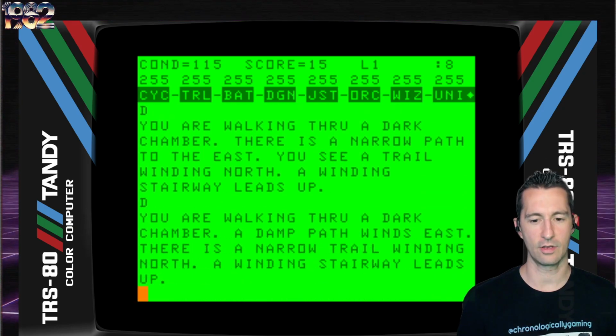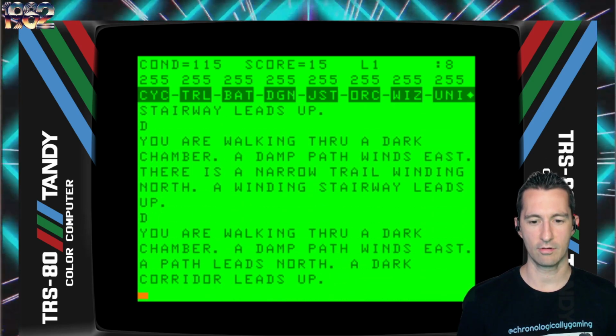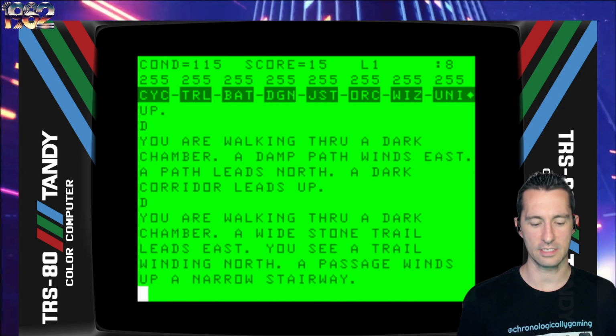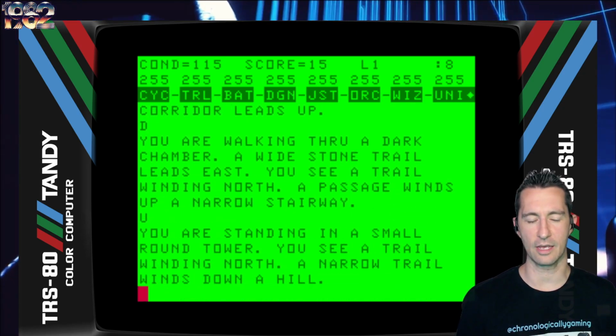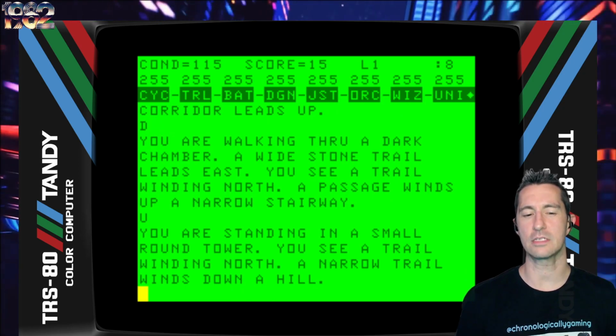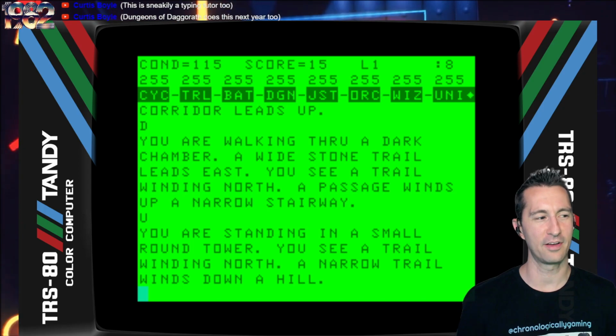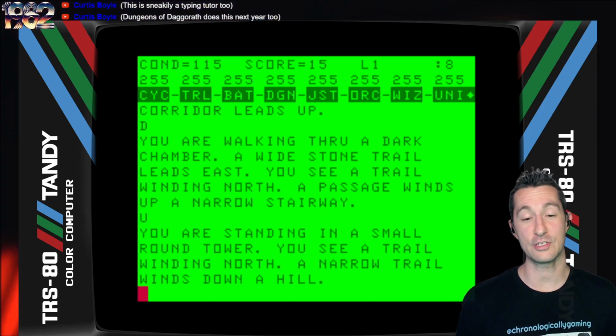So let's keep going down. And keep going down. No, it's just winding through the chamber. Passageway ends up... Okay, so maybe we were just down there to get the key and then come up. But you would have to be just drawing your own map to know for sure if this is the way you're supposed to go. Oh, yes, that's true. Dungeons of Daggorath.